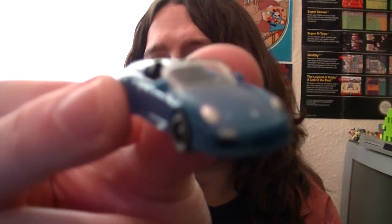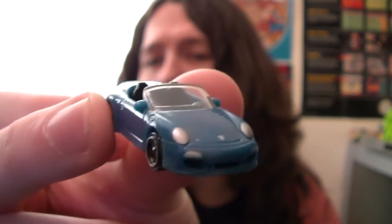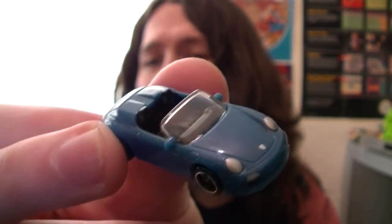If I can get that in focus. You're not going to focus, are you? No, don't think so. There you go, we're kind of in focus now. Yeah, there's a little car. And actually, I'm quite impressed with that.